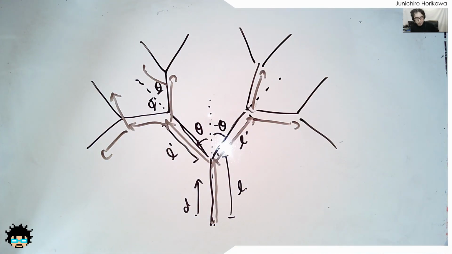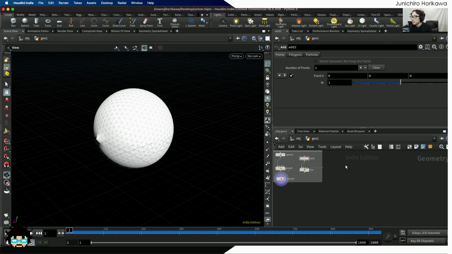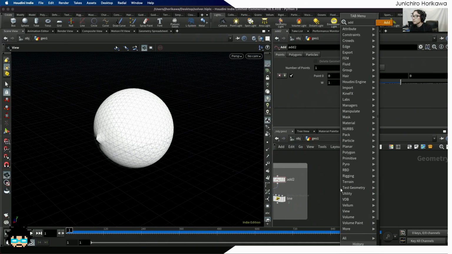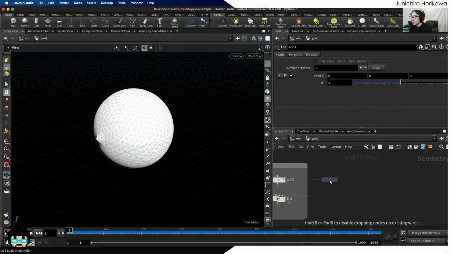Using a SOP solver it's possible to do this pretty easily, so I'm going to show you how you can do that.